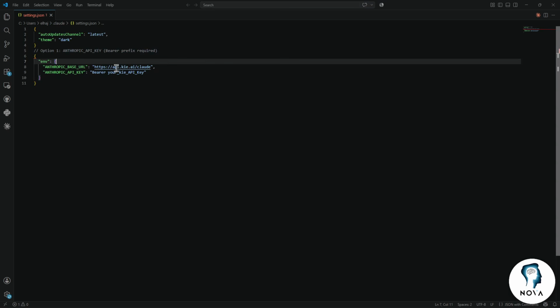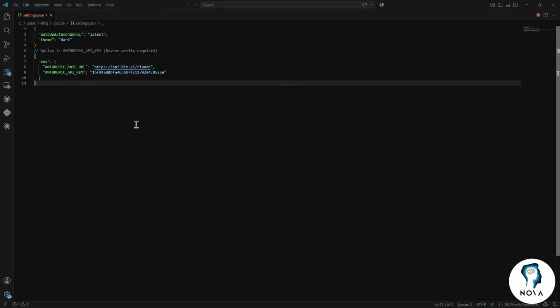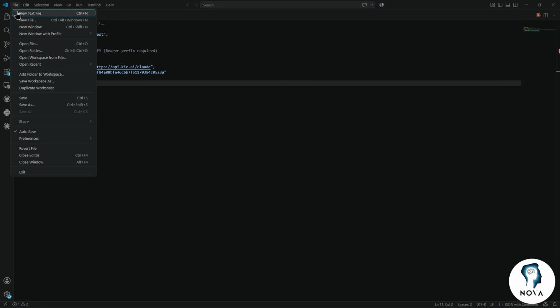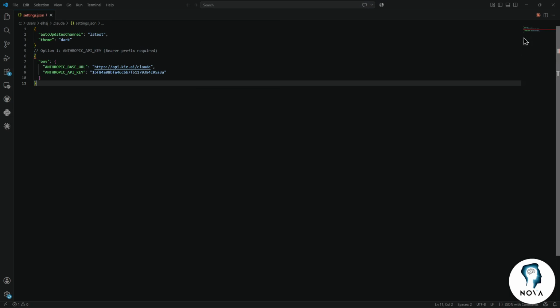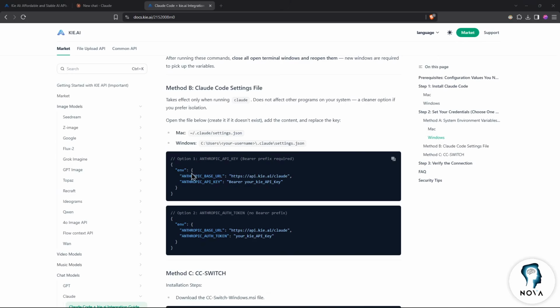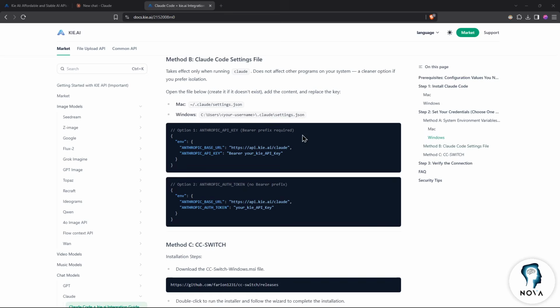You can delete this comment or keep it, up to you. The base URL, keep it as it is, and here you will have to change it with the API key that you have. So just go and paste the API key there, select this, paste my API key, save that file, and you should be good to go. You can save it either by pressing Control S, or you can click on File, then click on Save. Once you do so, you can just close this file, and you should be good to go.